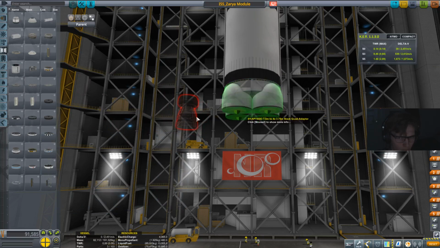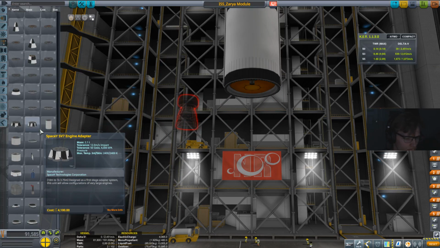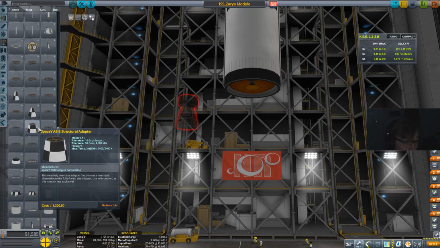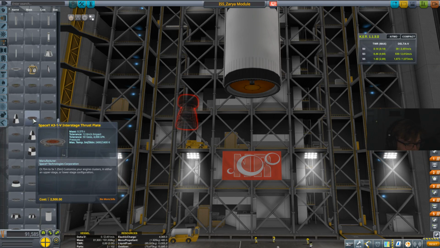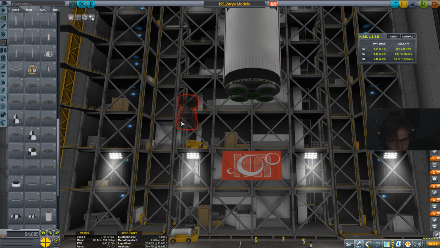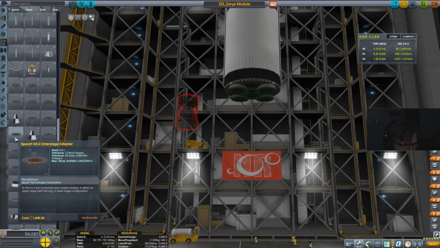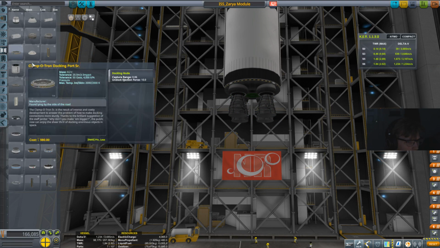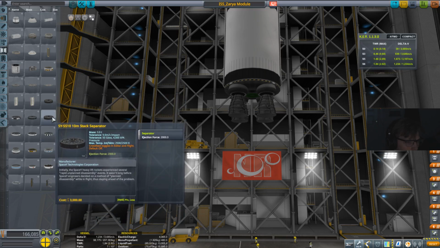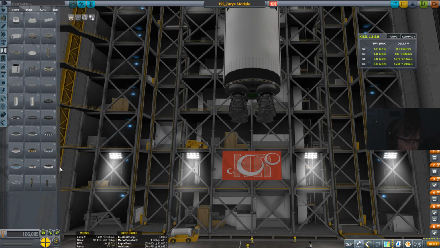I thought these things were cool. Then maybe not forget the mod. Who knows? Interstage. This should be interstage. Yeah, this has a... Forget the mod. 4 engines. Couple.